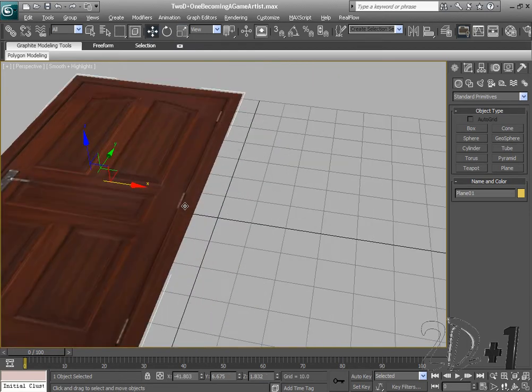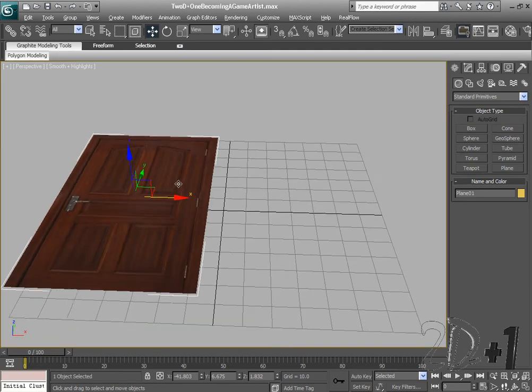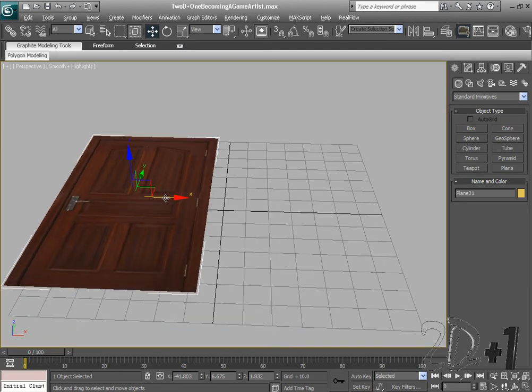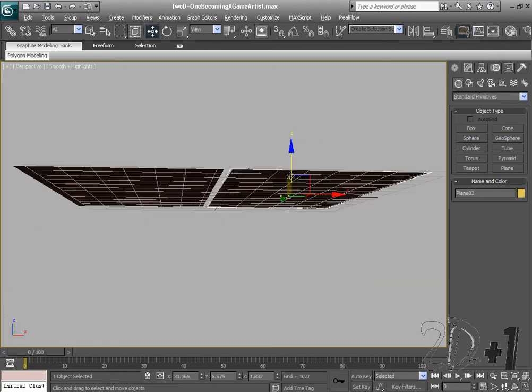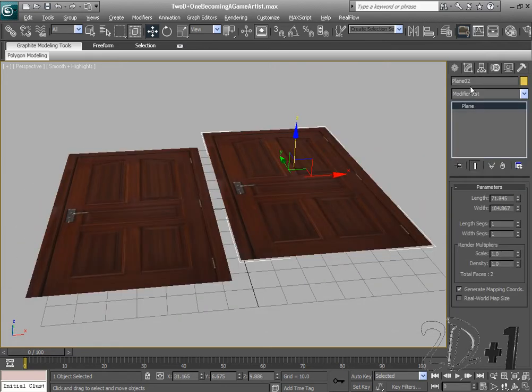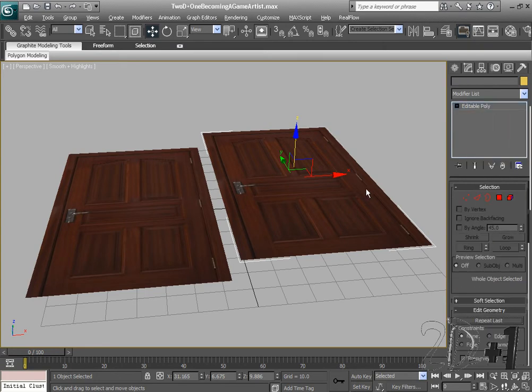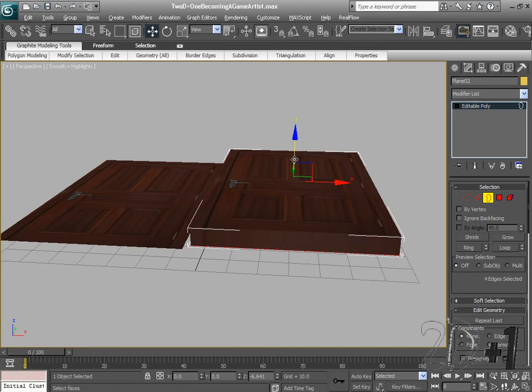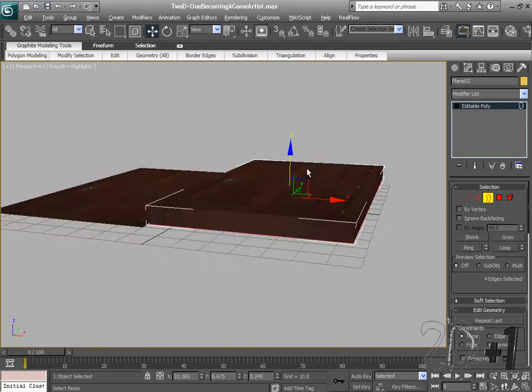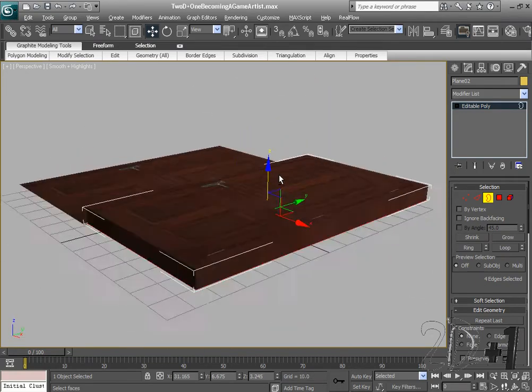Okay, and now instead of just creating a box out of this, we're going to get a little introduction to polygon modeling. So I'm just going to hold down Shift and drag out a second one of these. And then I'm going to move it up a little bit, turn it to an editable poly. You know how to do that from our last video. Go to border and loop it around, hold down Shift and drag out the polygon. So you'll see that I created 4 new polygons from the single one that I had before.